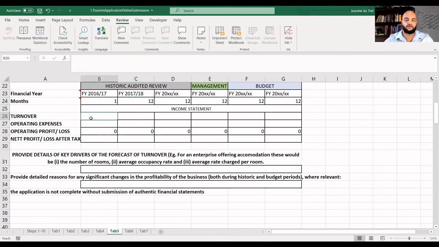Let's say you did 100,000 here, and then you did 50,000 here. That's the explanation they're looking for. Why did that happen? And then you did, let's say, 120,000 again after that. Why is there a dip? So that's important to note. What is the reason for that happening?